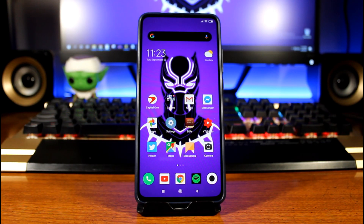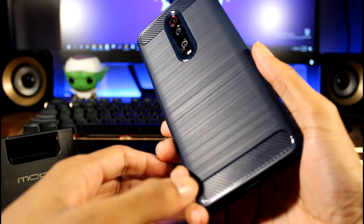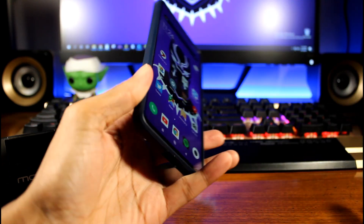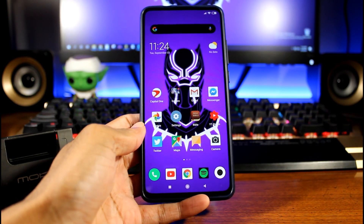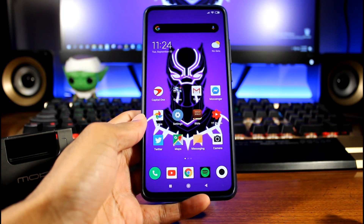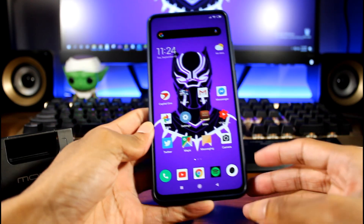What's up guys? Today we're going to be talking about the Xiaomi Mi 9T. I've been using this phone for about a month so I just wanted to update you guys on it. As you can see I did change the case on this phone. At first I was using the standard case and then I dropped the phone a few times and the screen didn't crack or anything, but I got a case just to make sure I don't crack the display — but it did survive a drop.